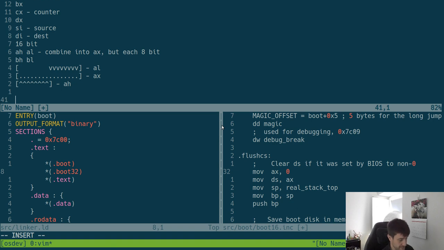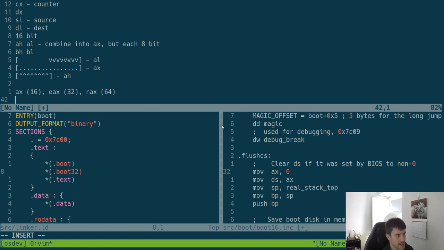So they're all 16-bit. We'll see maybe in a bit that there are actually 32-bit and 64-bit equivalents. I'll just do a quick teaser. So AX is 16-bit, EAX is 32, and RAX is 64.